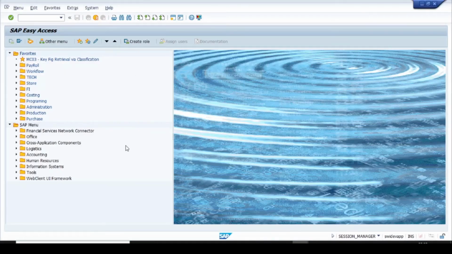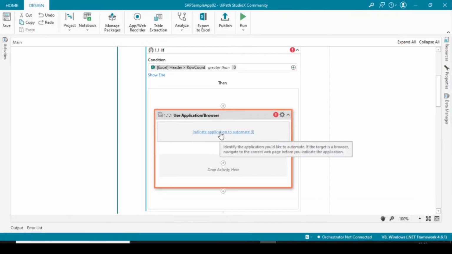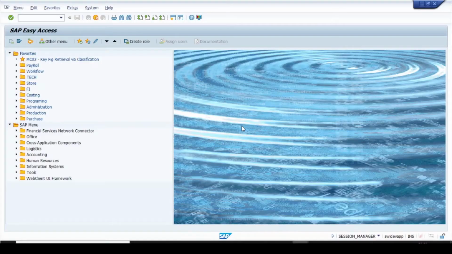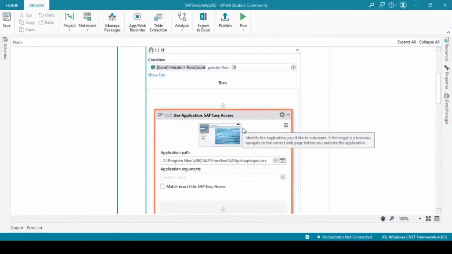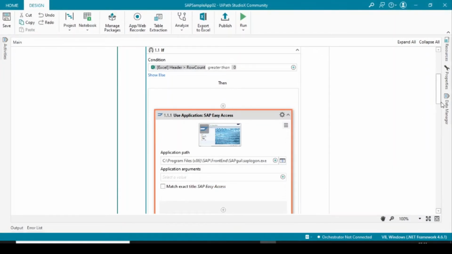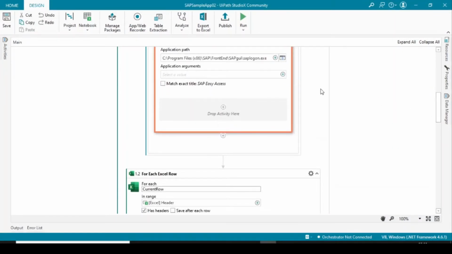For that we must have a running SAP Easy Access. Click on this, and here it is. So now we are using the Easy Access application.